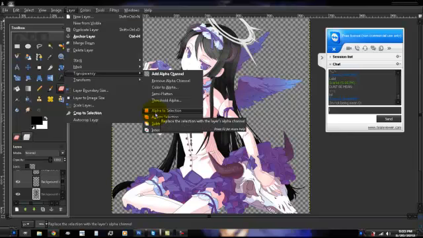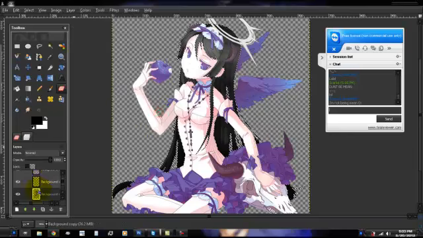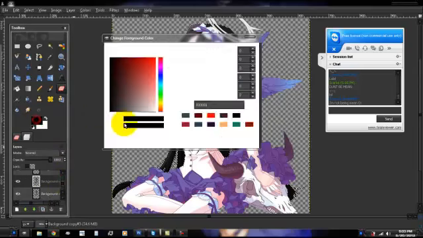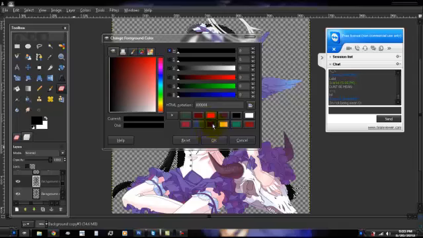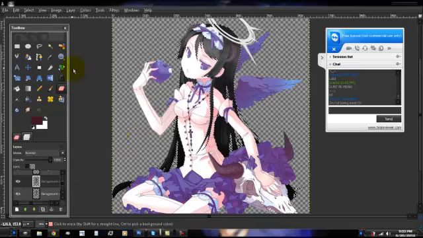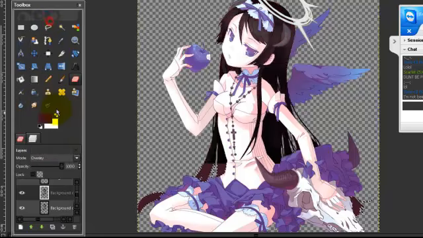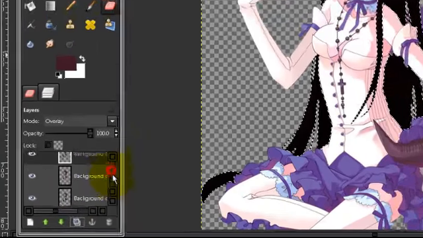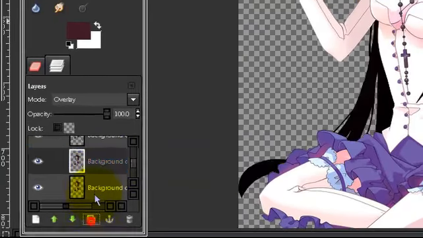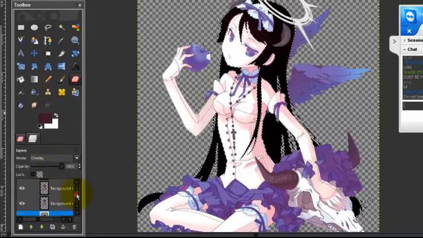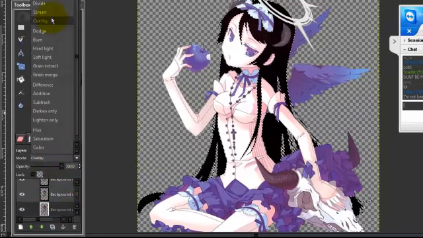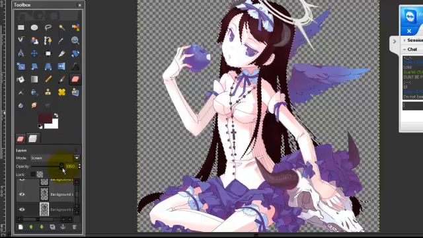Transparency. Alpha to select. Then I normally just duplicate the layer instead of making a new layer. Go to the color you want, it doesn't really matter. It's my color, so I'm just going to do that. Fill it. And I set mine on overlay. You can duplicate the overlay, and then if you like the color, because it darkens it, you can make a third layer and change it to screen, and turn the opacity down to whatever you want.